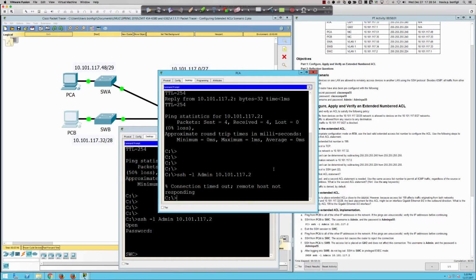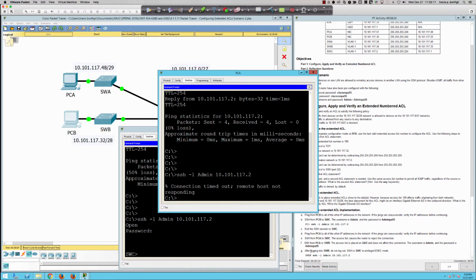We're going to get connection timed out, remote host not responding, which is different than connection refused. This is telling us that the connection timed out because we're sending those TCP-based packets, but they're being blocked or filtered once they hit the gig 0/2 interface on router A.